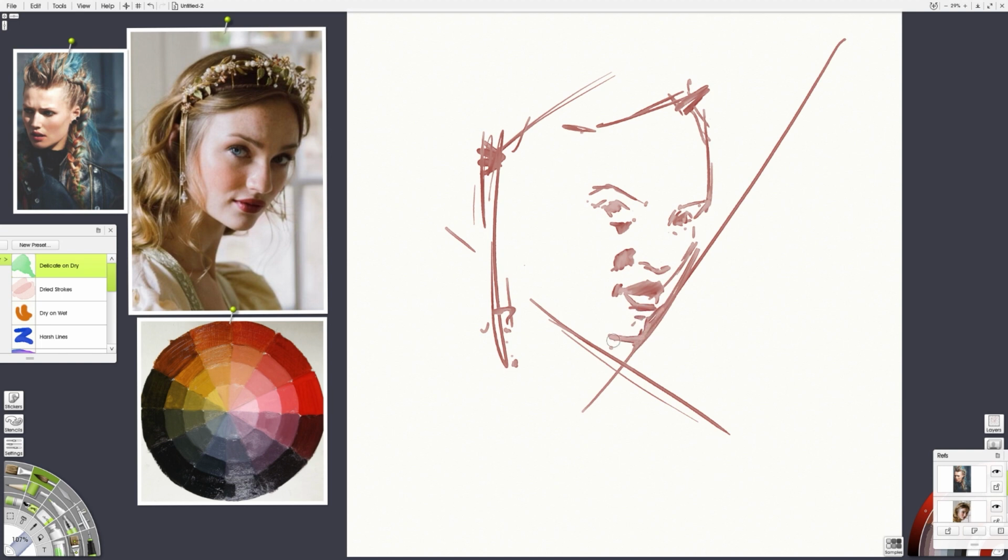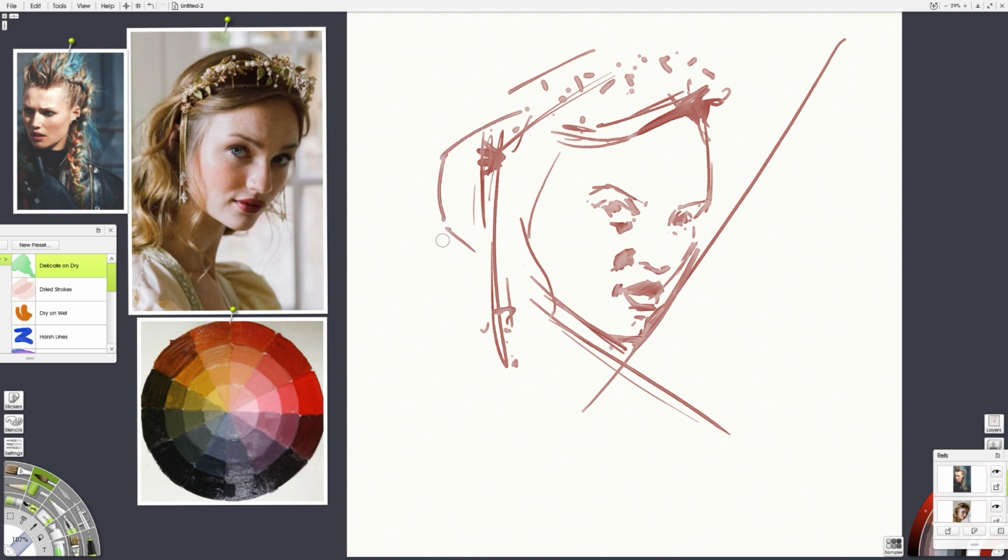And look at the shadow at the bottom of the nose, and then measure that up to maybe the inside of the eye and that shadow where the tear duct is, and just kind of looking for those big landmarks on the face, looking for how much face is there between the eyebrow and the hairline, how much space is there between the eyebrow and the hair that's falling down on the side of her face, how much hair is there above that wreath, and just kind of everything is relative to everything else.